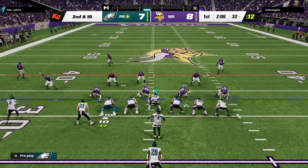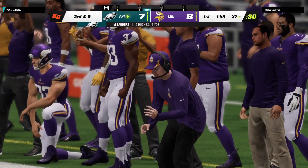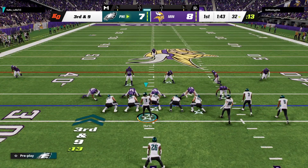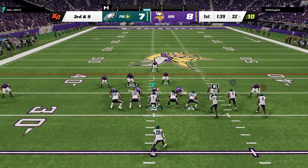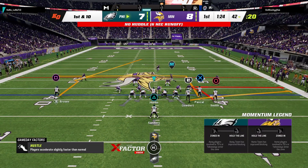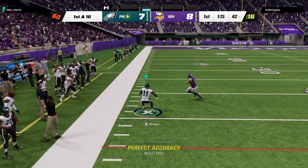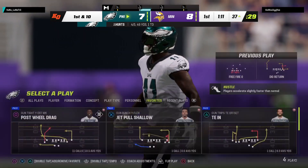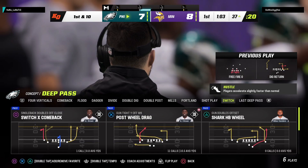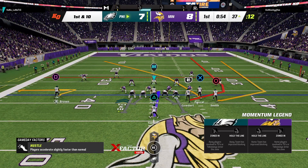They're second and 10 now from about the 32. Hurts a handoff to Sanders — that will scratch out only about a yard up to the 32. That's a good start on the defensive side: a completion on first down, and you're able to shut down the running play on second. I wouldn't be surprised to see a little bit of pressure at the quarterback on the expected passing situation. This one played to Smith, and he is going to have an Eagles first down on the third-down conversion. On first and 10, Hurts — they'll get this complete. That's A.J. Brown, and they'll get this well past midfield before being stopped just before the 35, good for 21 yards. They have weapons everywhere and they want to spread it around, but they absolutely want to get A.J. Brown involved, and that's what they just did.